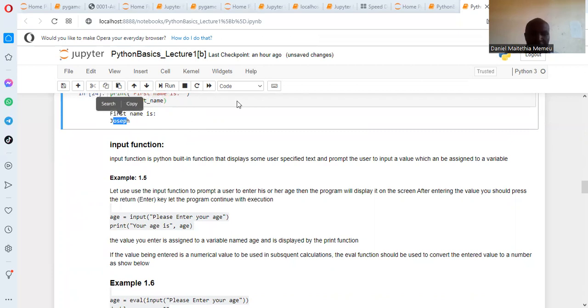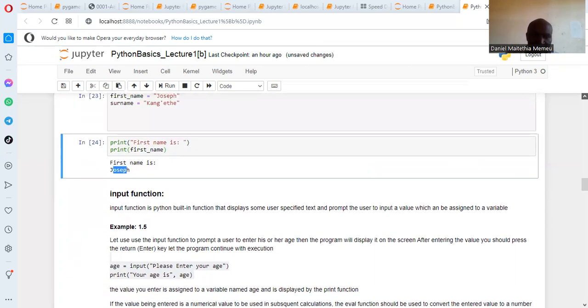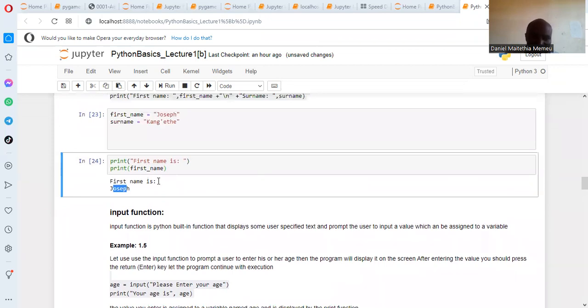But what if I wanted the Joseph to be on the same line as this text? All I need to do is walk outside this quotation mark, put a comma, and put first name here.